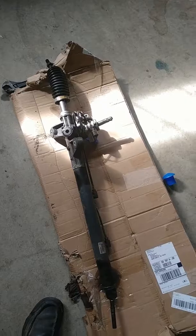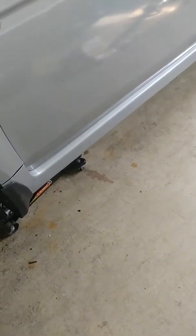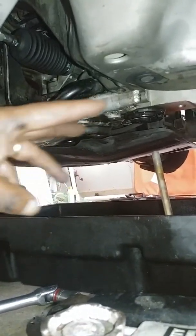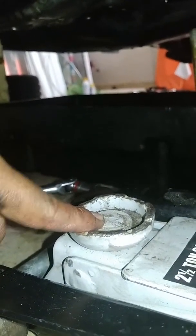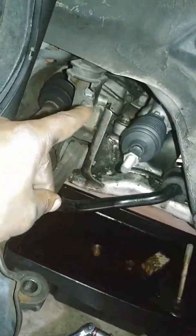Here is the old one, the old leaky one. As I said from the earlier video, it was easy to take out once I had taken the bushing out from the rear subframe mount right there. I just took it out — here it is in my oil pan. I took a crow's foot and pried it up in between the bottom of the car and the subframe, then put the tip of the crow's foot in my hydraulic jack and started pumping it up. That caused the subframe to drop down just enough for me to pull out the old rack without a problem.